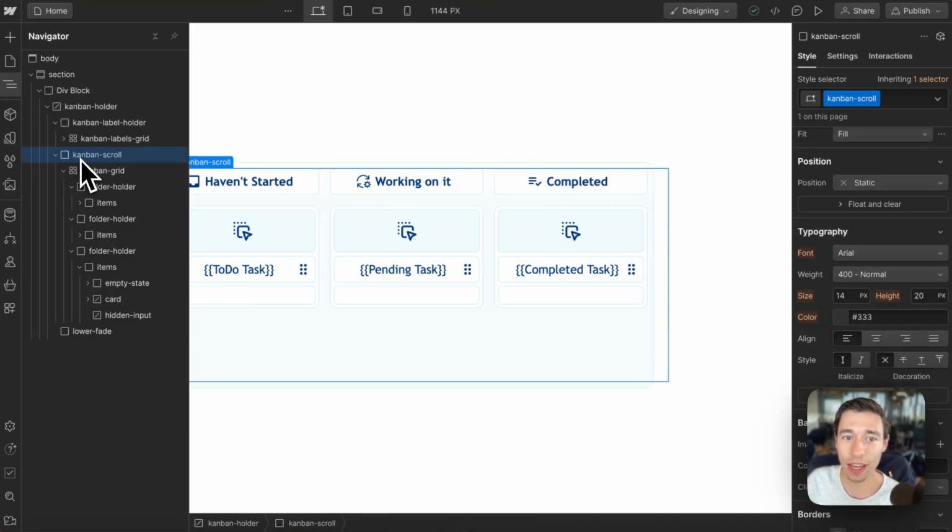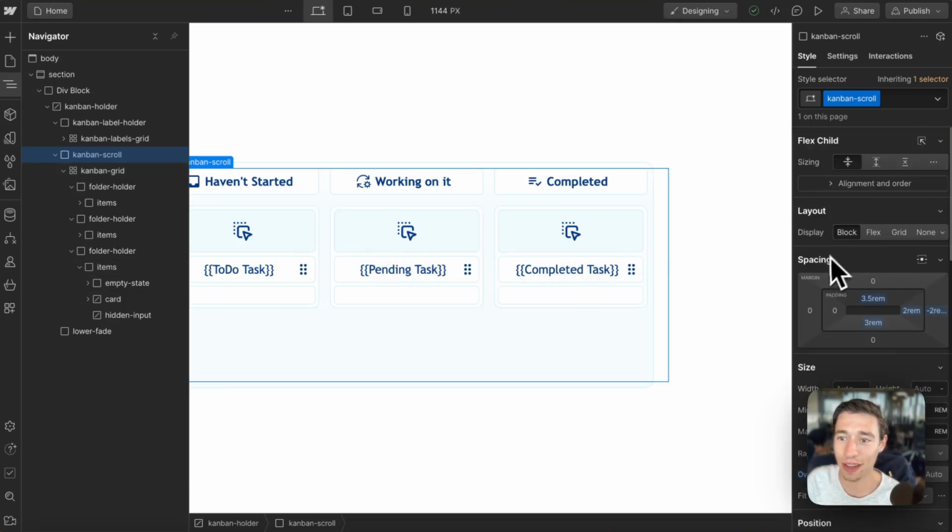And then we have the Kanban scroll. So we're going to basically do -2 rem to the side. This is how we're going to get this thing a bit out of line.